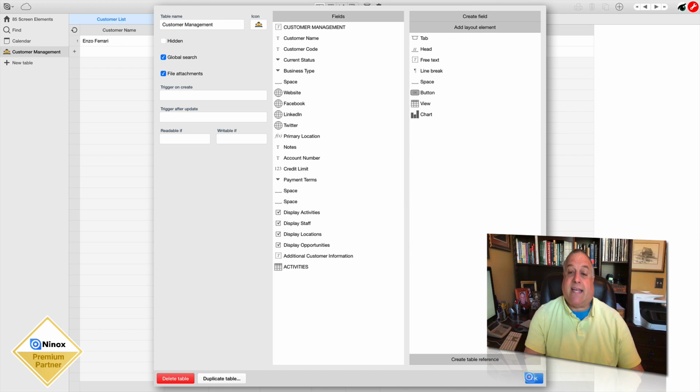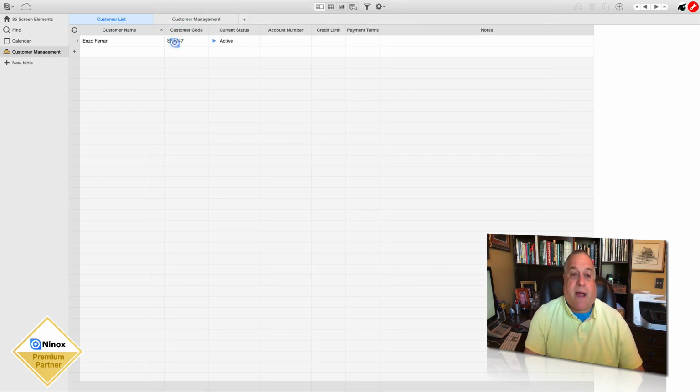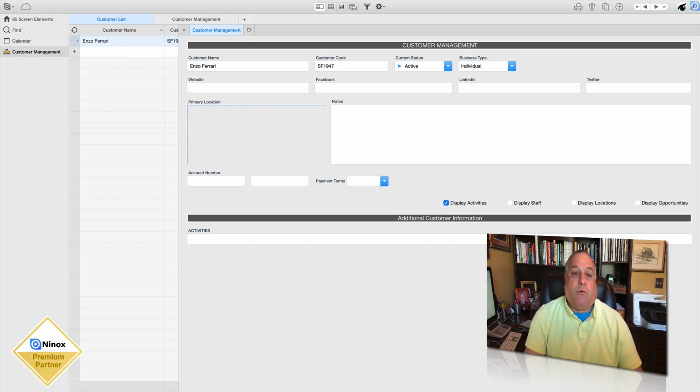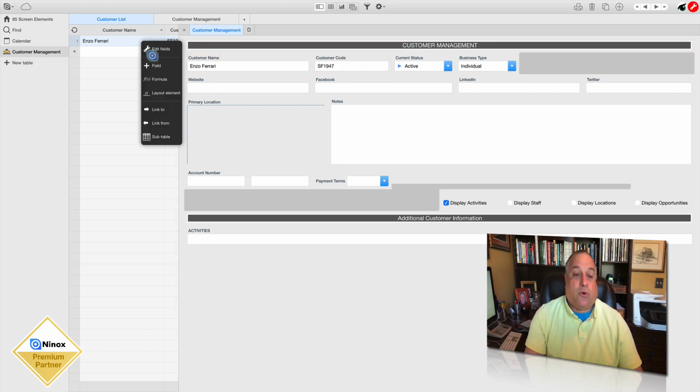The second way to access the screen elements is by actually going into a form. This is what we call form view. And again, while in administrative mode, and we know we're in admin mode because our tools palette appears right here on the left-hand side of the form, there is the layout element option that you see right here. Clicking layout element brings up the same list of the 8 different screen elements that are available to us.